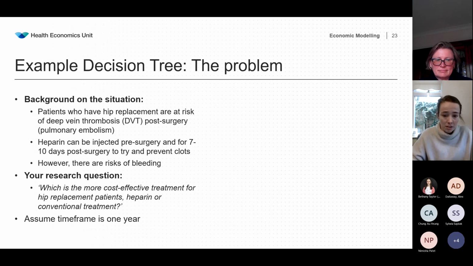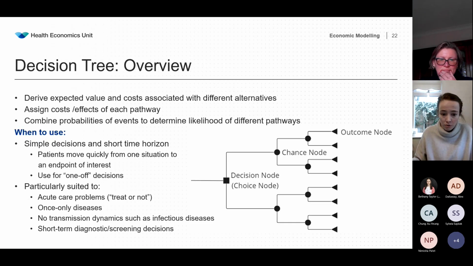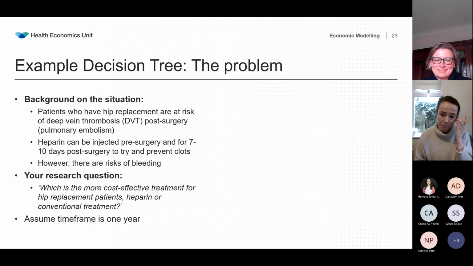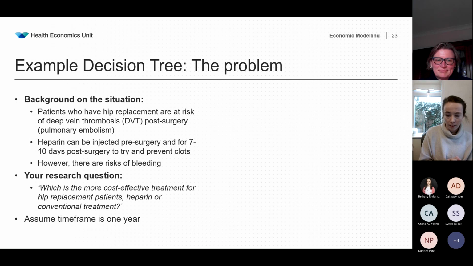And if we assume the time frame is 1 year, everybody with the piece of paper or the Excel document you've opened, think about how you would map the following using a decision tree. So draw one of these and put some simple labels on the branches. What's the logical way that you would present this type of problem? And I'll give you a couple minutes, maybe like a minute and a half. And if you have questions about where to start, either shout or pop it in the chat.